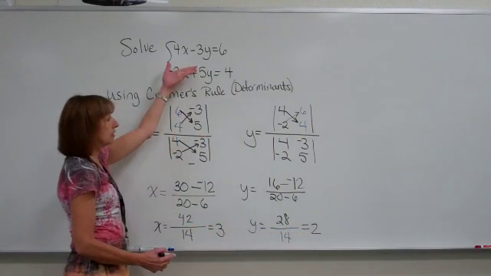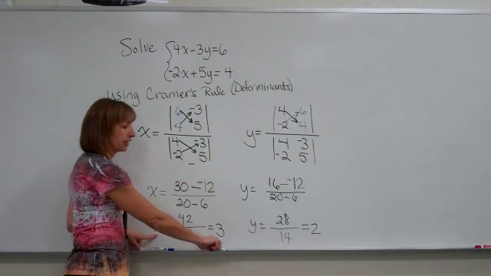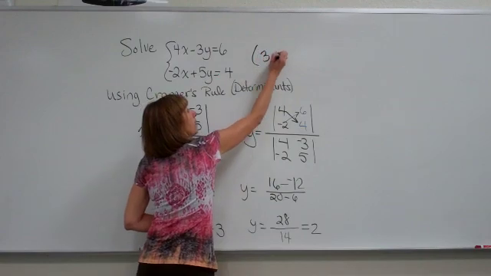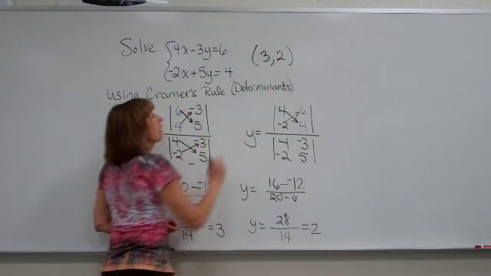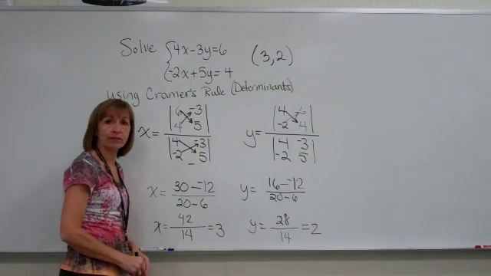and 28 divided by 14 comes out to be 2. So our solution to this system using determinants or using Cramer's rule gives me an x value of 3 and a y value of 2, (3, 2), the ordered pair solution of this system of equations.